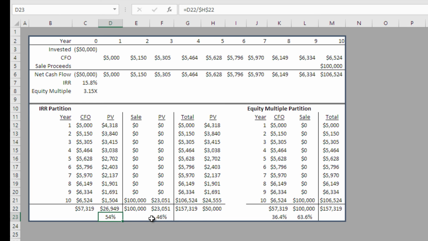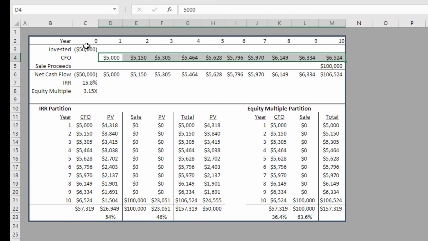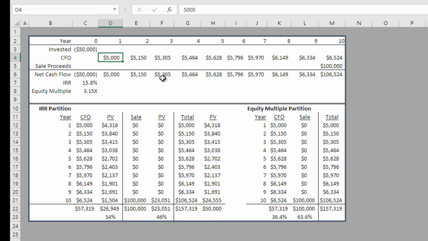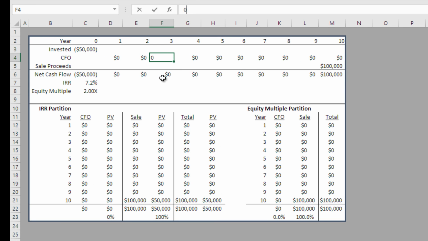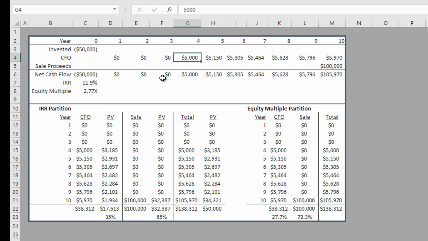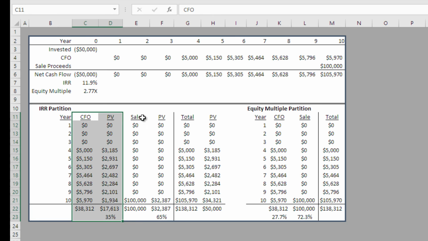So let's imagine that you have an investment that, rather than having a cash flow stream immediately after you buy, has no income in the first couple years. Let's say the first 3 years you don't have income for whatever reason. In year four you start out with $5,000 of income, and that grows at a healthy 3% through the end of the term, and then you sell it for that $100,000 that we discussed. Look at the difference now in your IRR.